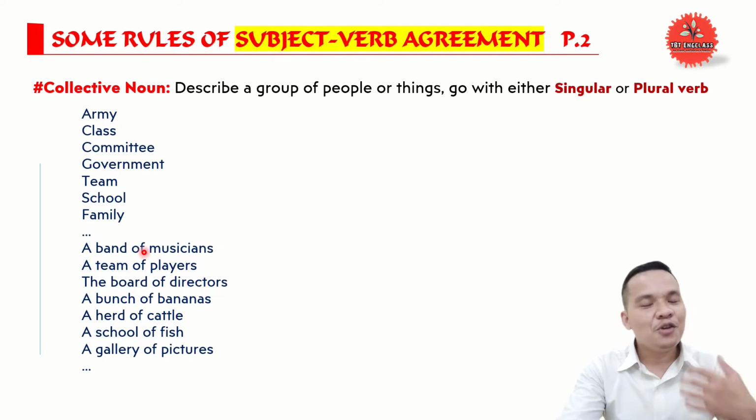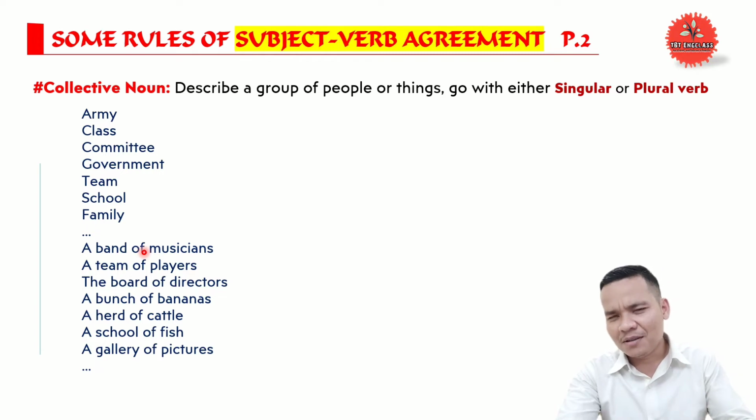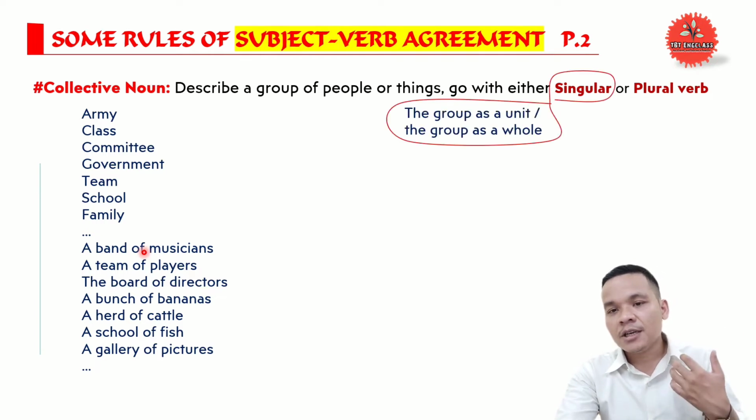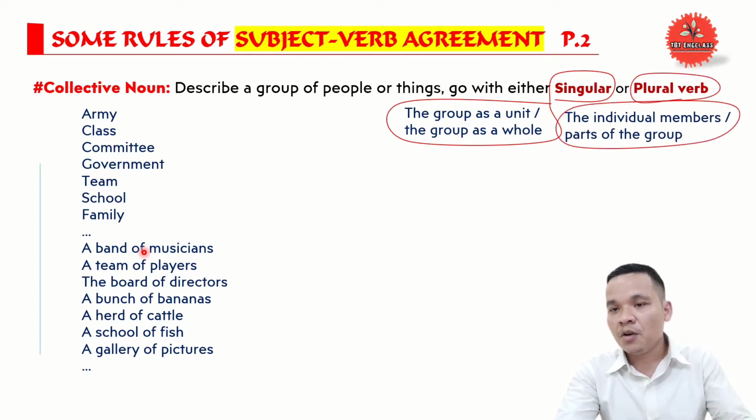You see, how do we know? How do we know and how do we understand how to place the right verb with a collective noun? We consider whether this collective noun should be singular or plural. How do we know? This one I want to show everyone. We can separate them by seeing the difference between a singular group and a plural group. I mean singular verb or plural verb.